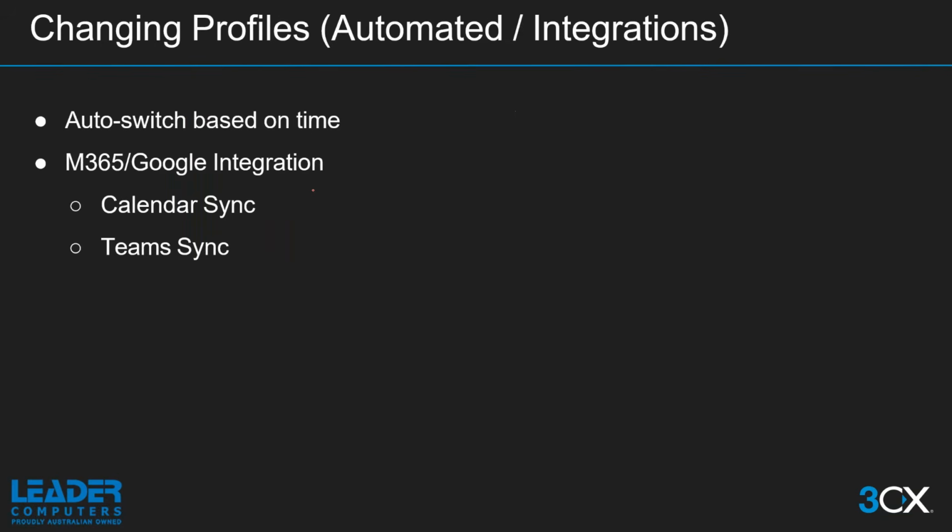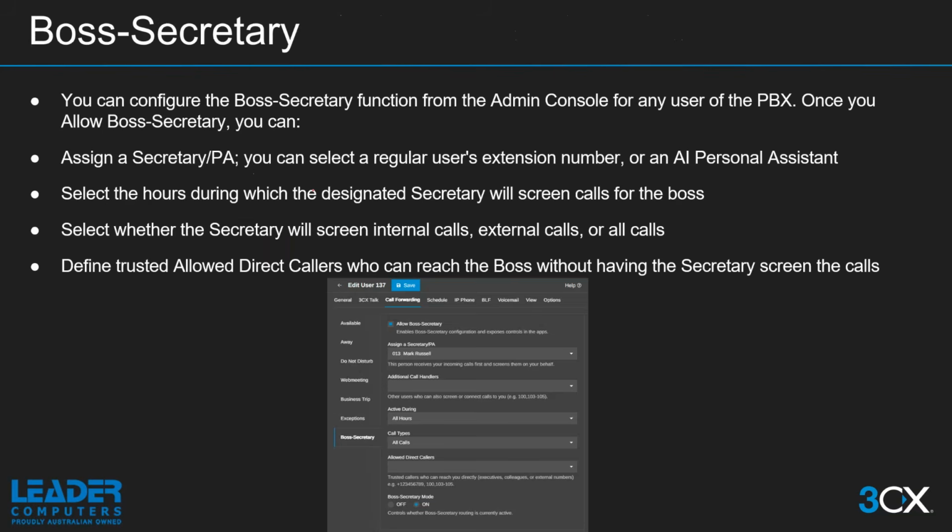And importing and syncing users from Microsoft 365. If you have Microsoft 365, you can import extensions and automatically sync users. When you add or delete Microsoft 365 users, it will automatically reflect or sync into the 3CX. And also auto switch based on time. That is also available through the Microsoft 365 integration. For example, if you have a 365 integration or a Teams integration, and you set your Teams to DND, it will automatically push that setting into 3CX, and your 3CX account will also be set to DND.